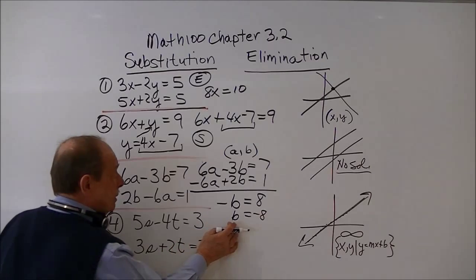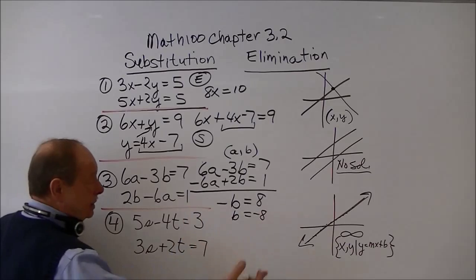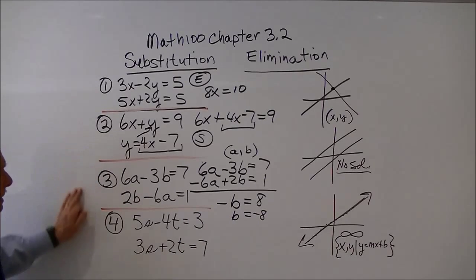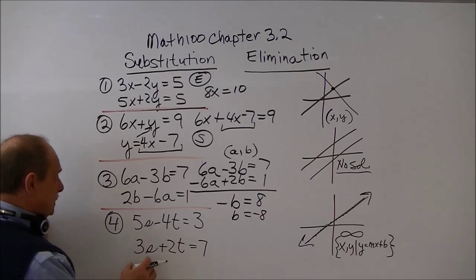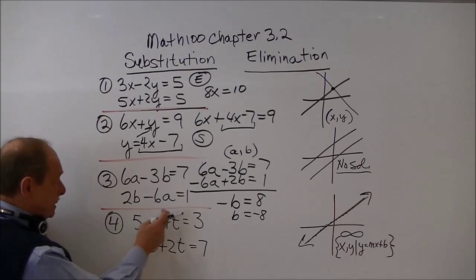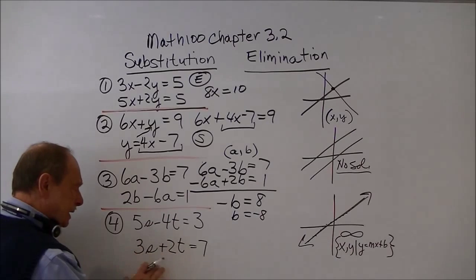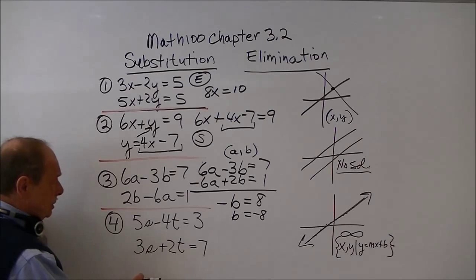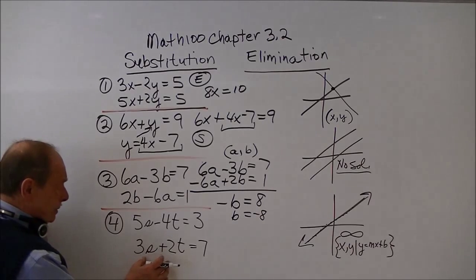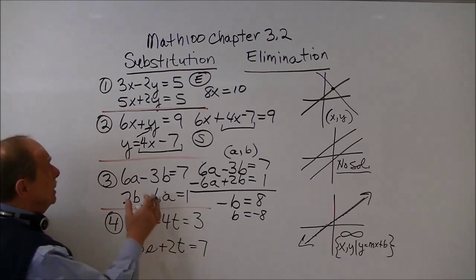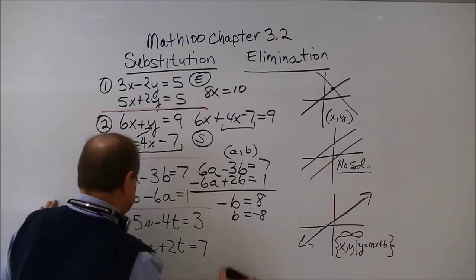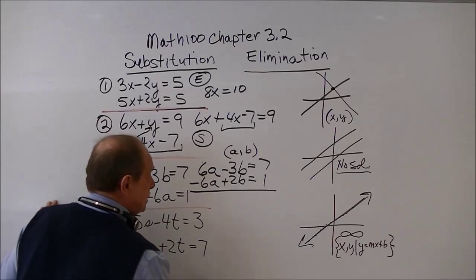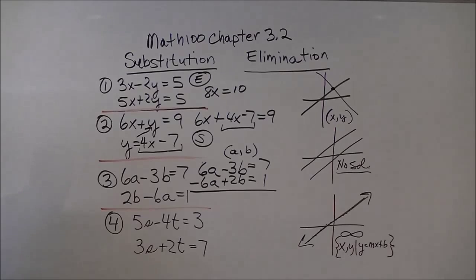So once we find one letter, we then put the negative 8 in either of our equations, solve for the other letter. But here they're only asking us what technique would we use, substitution or elimination. Now in this one, it's sort of lined up, S's and T's, but nothing cancels out at this stage. And again, there's no S or T by itself, so we get a nice equation like this that we could use substitution.